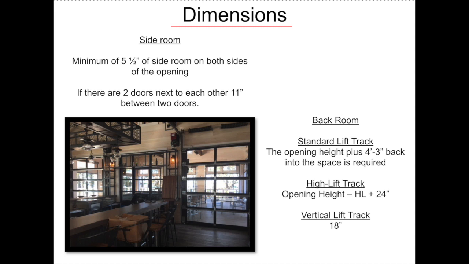Another dimension you'll need to know is the side room — the measurement on both sides of the overhead door where the track will mount. When you have one single overhead door, you will need a minimum of five and a half inches on both sides of the door for the tracks to mount. If you have two doors side by side, you will need 11 inches in between both doors and five and a half inches on the edge.